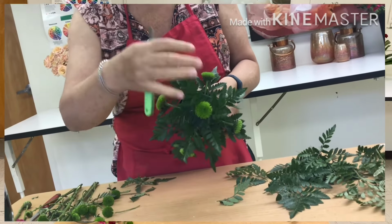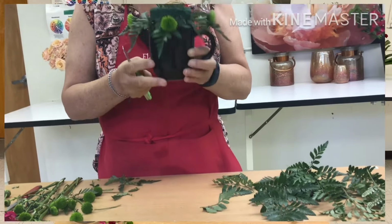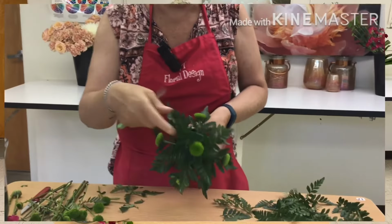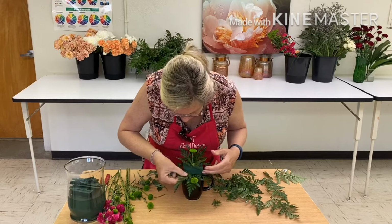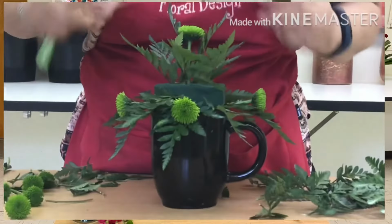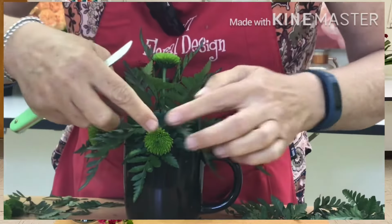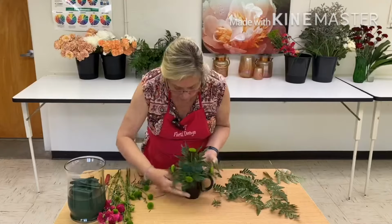The foam is your mechanics, and you want to cover your mechanics. You don't want to see the foam. So now I see the foam on the side, so I need to make sure that I'm working on my sides and on the top. And working into the side of my foam, I'm also going to make sure that my greenery is radiating out from the center flower, and it's radiating away from its middle flower, and I'm going to spin.